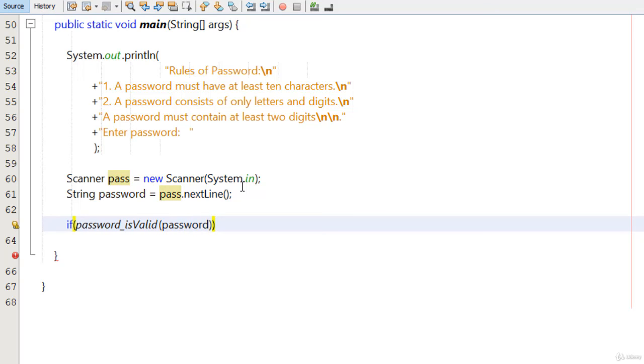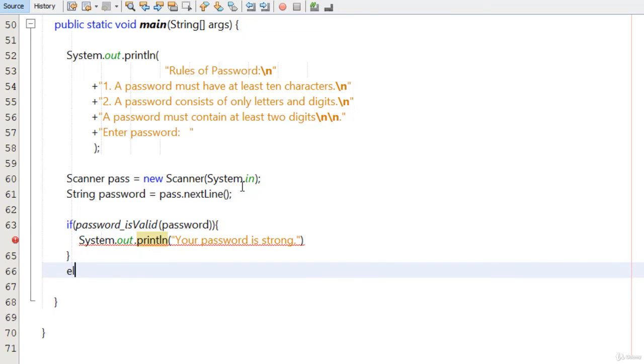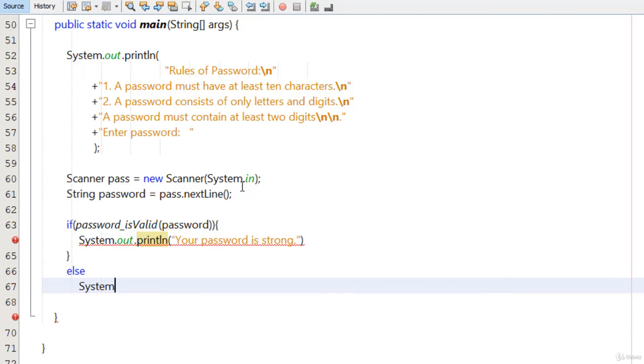Okay, and if it is valid, then simply print System.out.println, your password is strong. Okay, and else System.out.println, your password is weak.